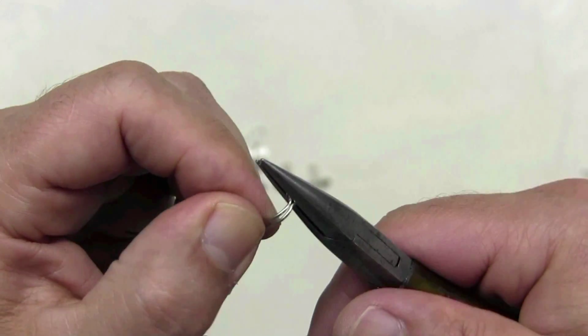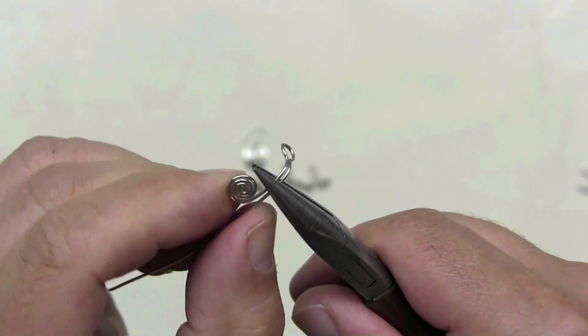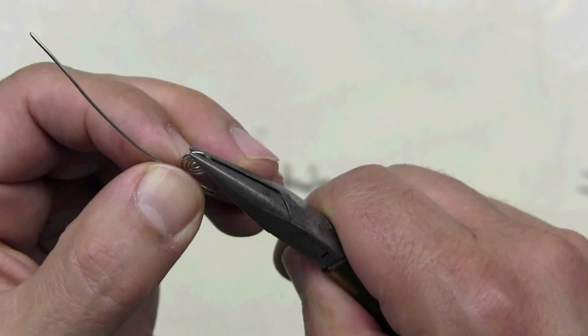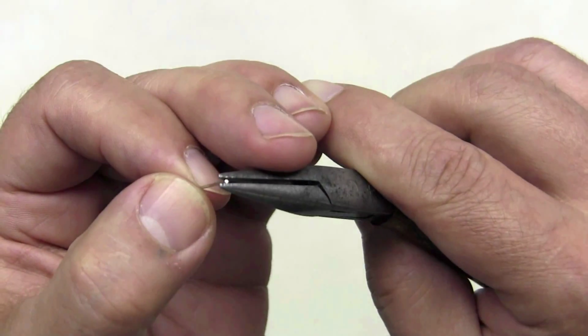See how I play with it? I finesse it a bit. I make sure it's bending right. So I'm not only working with the spiral that's in formation, but I'll move around. And that looks good. That's nice. So we do it again.